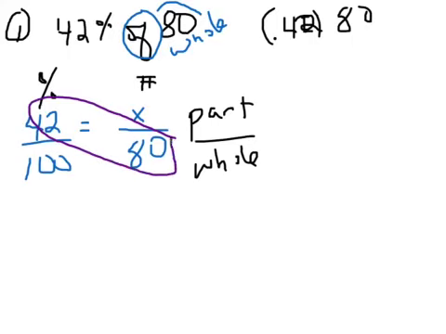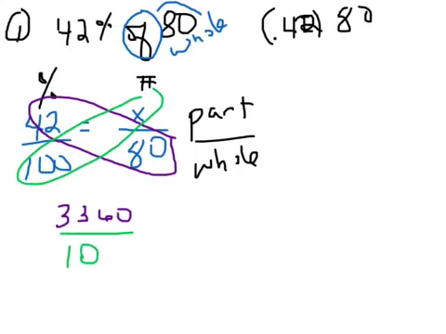And again, you can use a calculator. I'm going to use that to speed the video up. That's 3360. And then you would cross multiply the other way if you know algebra. That would be equal to 100x. But if you don't know algebra, what you do is you divide by the number across from the unknown. Well, my unknown is my x, so I'm going to divide by 100. And remember, dividing by 100 here is just going to move the decimal place over two spaces to the left. So that's going to be 33.6 is your answer there.